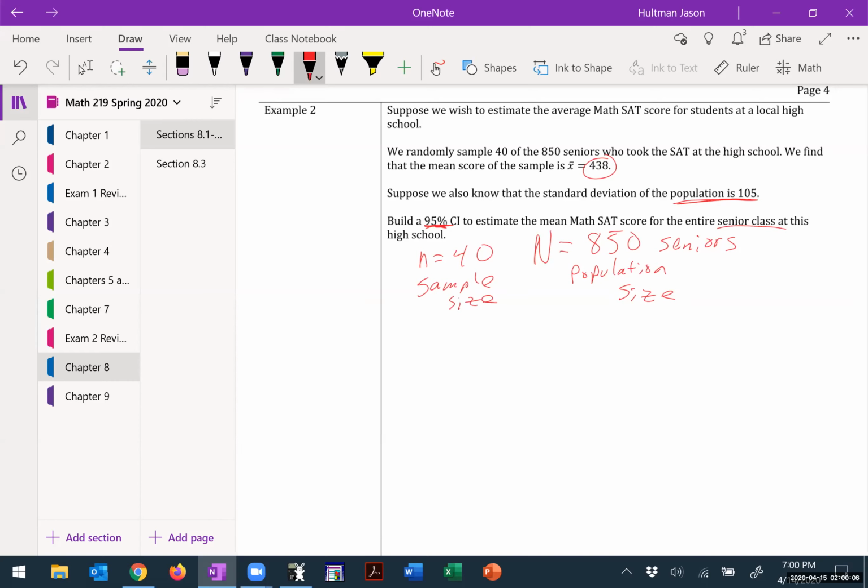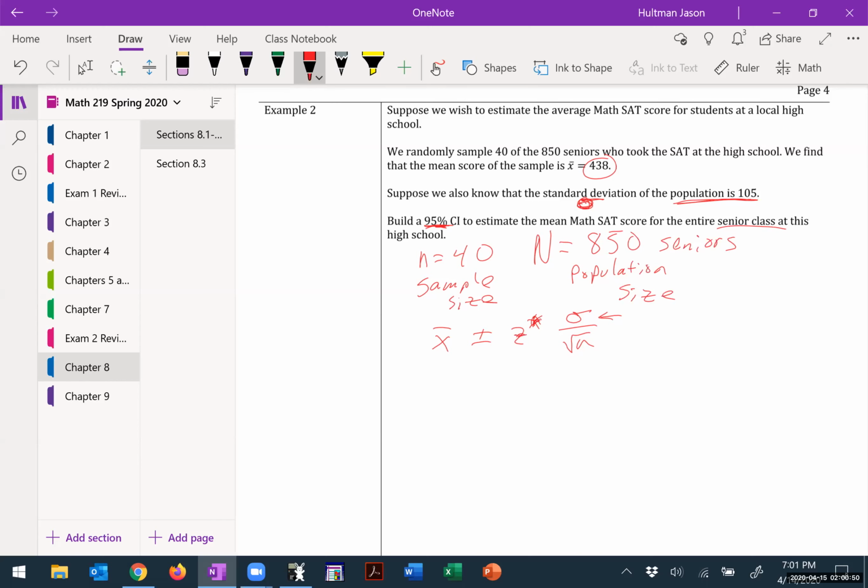Okay. So when I'm building my confidence interval, it's X bar plus or minus Z star times sigma over the square root of n. Now, why am I using Z? Because sigma is known. The standard deviation here is sigma, and that sigma is known. They gave us the standard deviation, therefore I can use Z. I can use a normal curve. Since I have sigma, I can use normal. If I didn't have sigma, I couldn't use normal.